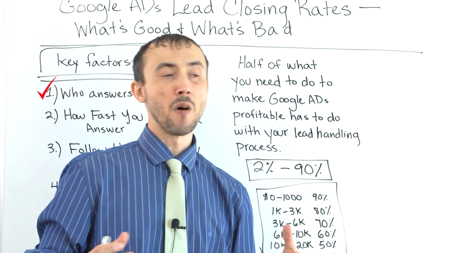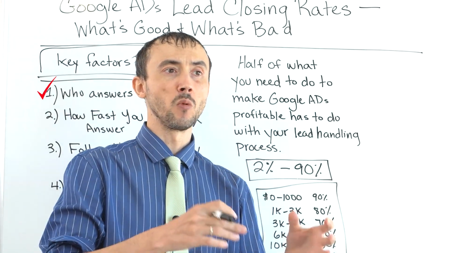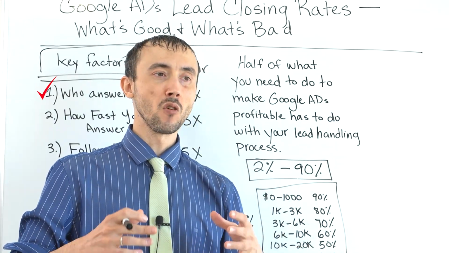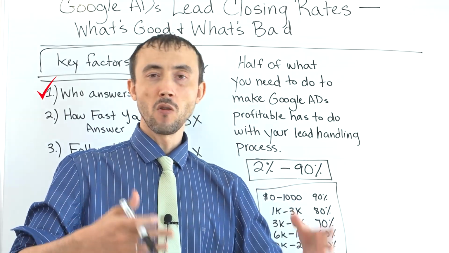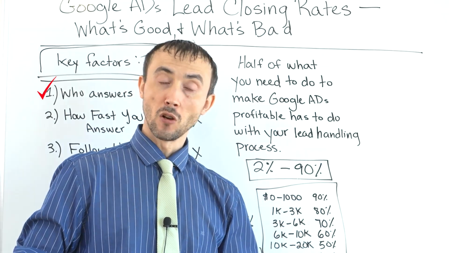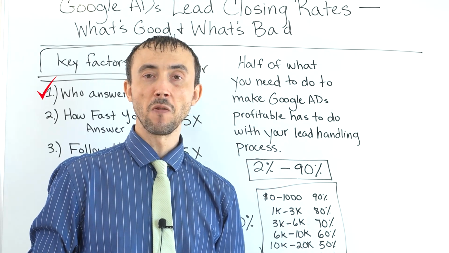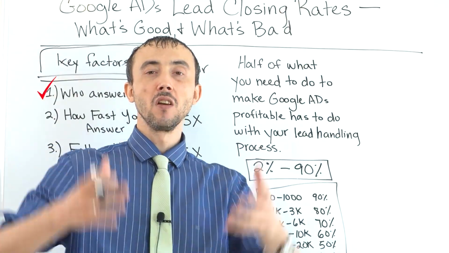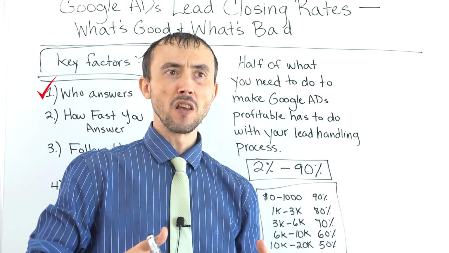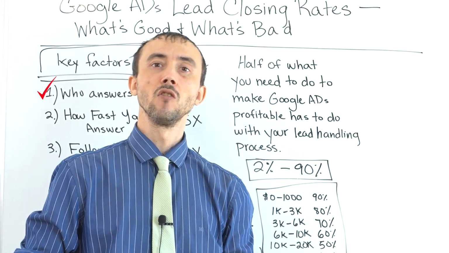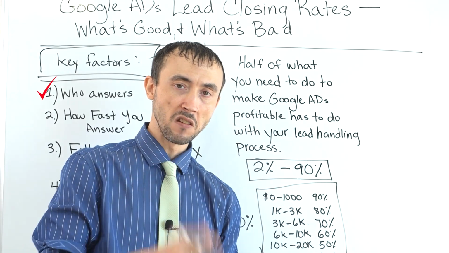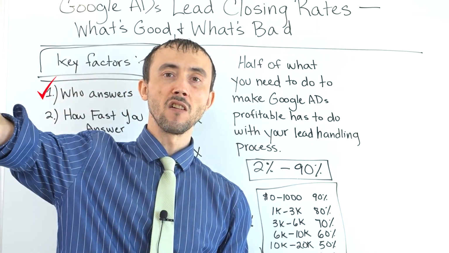I hear this all the time. I'll invest money into my Google ads when it's working. Well, that's like saying you're going to put gas in your car once it's already moving. You don't get one without the other. Your closing rates have to be so high just to pay for the ads so you can scale up. People think, well, when I make money off of this ad spend, I can scale up, then I can afford the good salesperson. No, you afford the good salesperson now, which allows you to scale your ads.